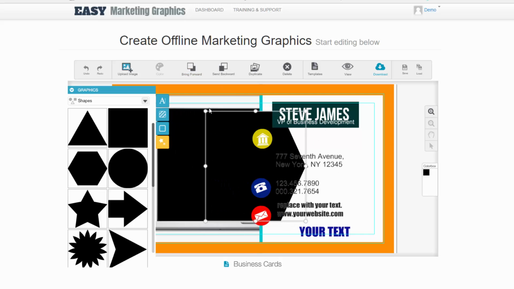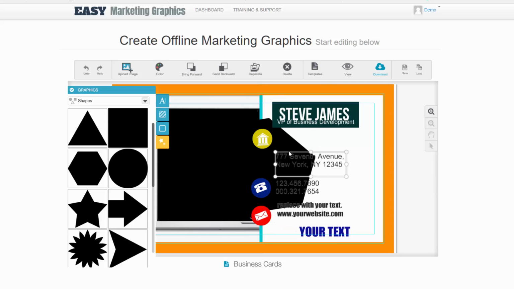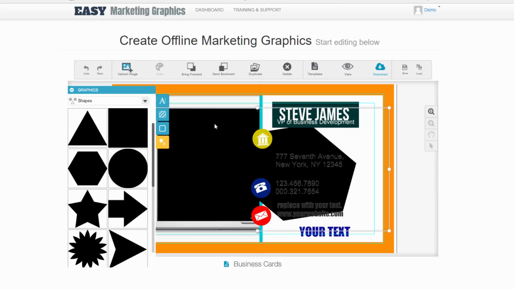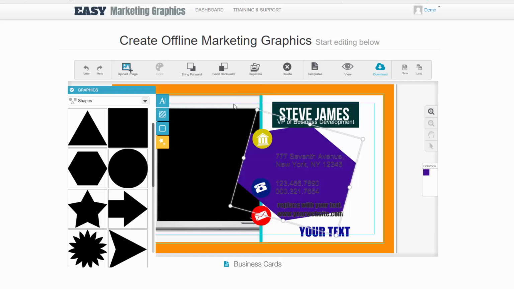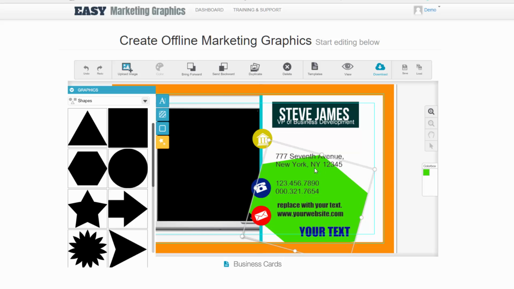Oh, and let's say you wanted to rotate this, you simply could rotate it and have a completely different design, maybe a little abstract design if you wanted to. And you can change the color, again, using that colorizer over there. Oh, that color would not be good. So maybe something like that if that was the logo colors. So it's quite a bit you can do here. You can make it a little more subtle design in the background.